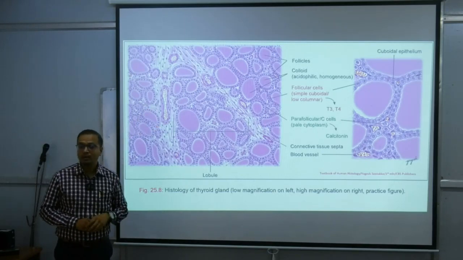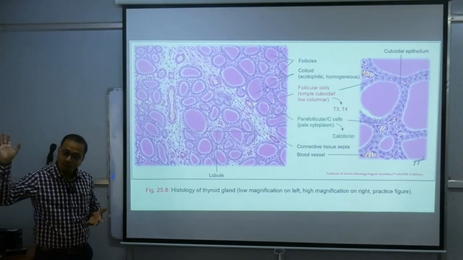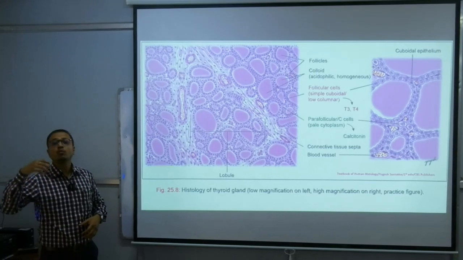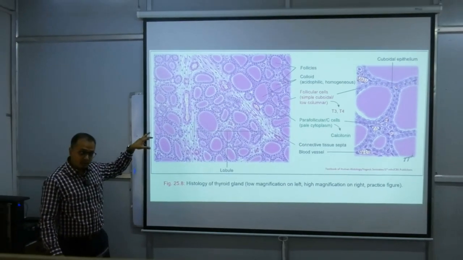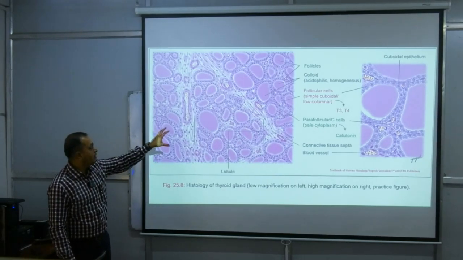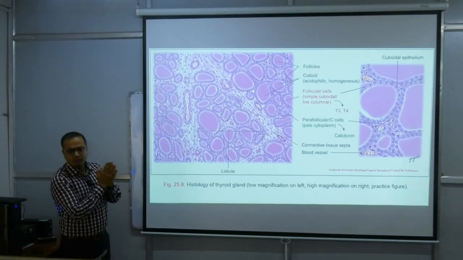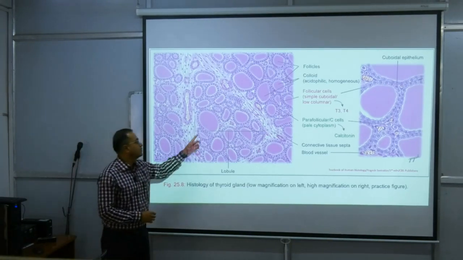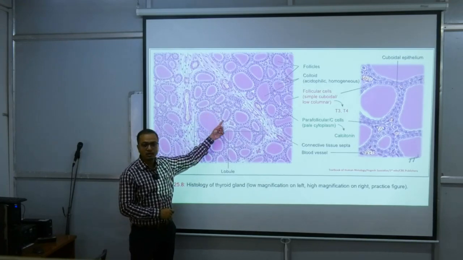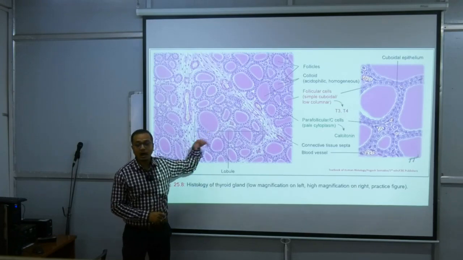So, these particular follicles resemble the follicles we have in the ovary. When you see the ovary slides, we will see the follicles, which we call ovarian follicles. In the case of the thyroid, we call them thyroidal follicles, right. These thyroid follicles have different shapes, and within them there is a lining boundary created by cells, which we call follicular cells.